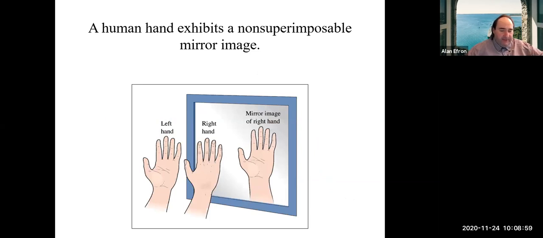Here's maybe a better picture than my demonstration. Again, if you put your right hand up to the mirror, the mirror image of your right hand is your other hand. Although you can pull the mirror image out, there's no way to rotate it in such a way that they fit perfectly on top of each other in the right orientation. That's why sometimes these isomers are very hard for people to visualize, because you think, if I just turn it that way, it looks like it should fit.